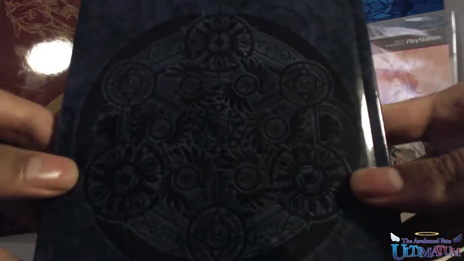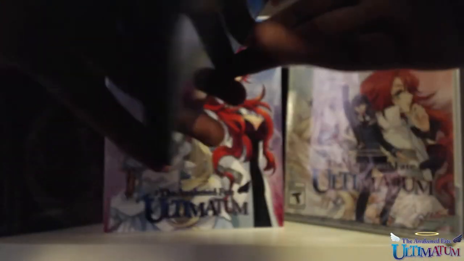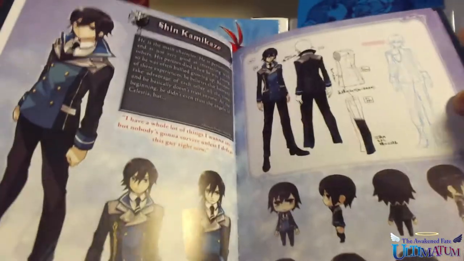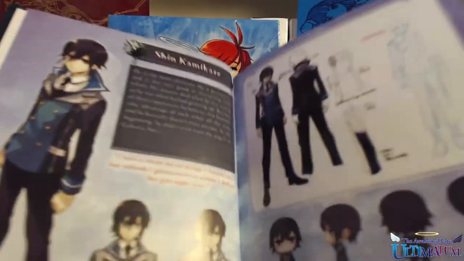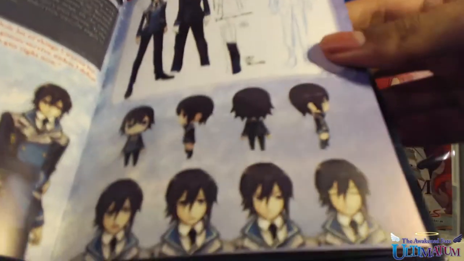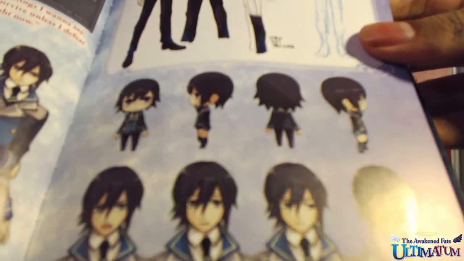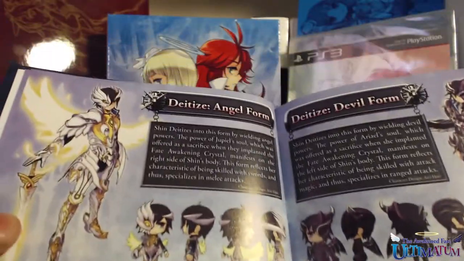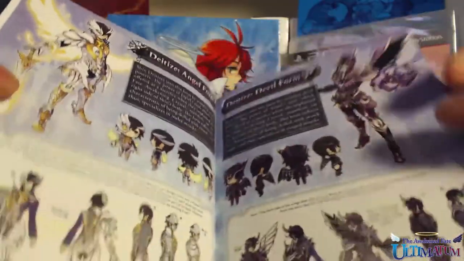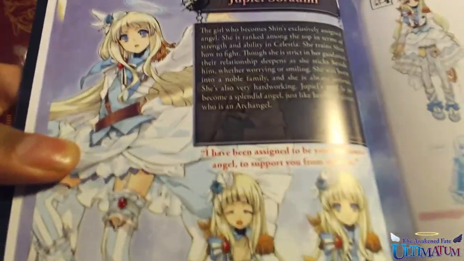Has the title on the side. And a logo on the back. So what do you say we take a quick little skim through. Here we have what looks like the main character. Has various facial expressions, full body portraits, and write-ups. So it looks like it's a kind of character concept art book.